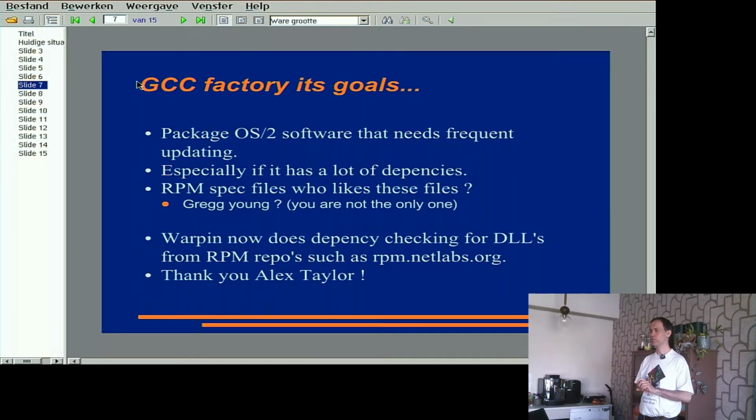So Alex wrote a little toolkit, a little sample, showing how you can do dependency checking from WarpIn. Why WarpIn? WarpIn is much easier to do. It's still a bit cryptic, but compared to a spec file, a lot of people in the room, if they see a sample WarpIn package with some command line wizardry, can push this together. So we can do dependency checking. Thank you, Alex. You'll see some of those first packages come alive in this demo.